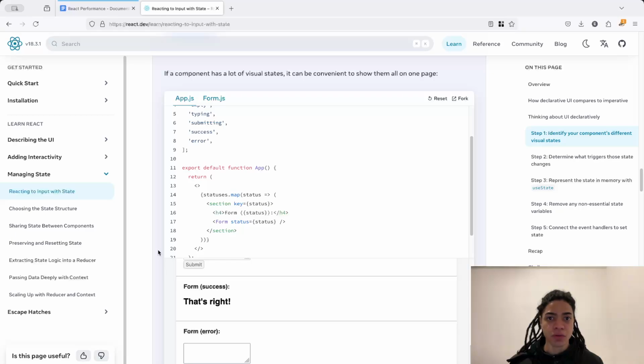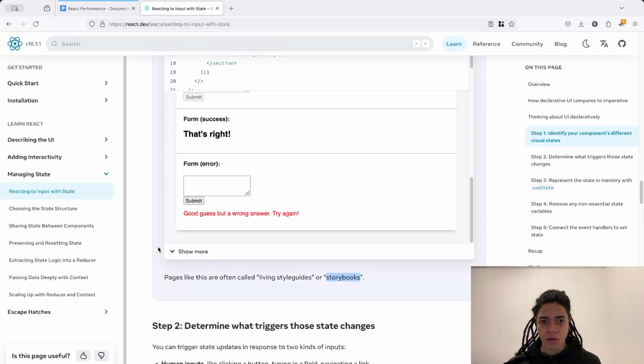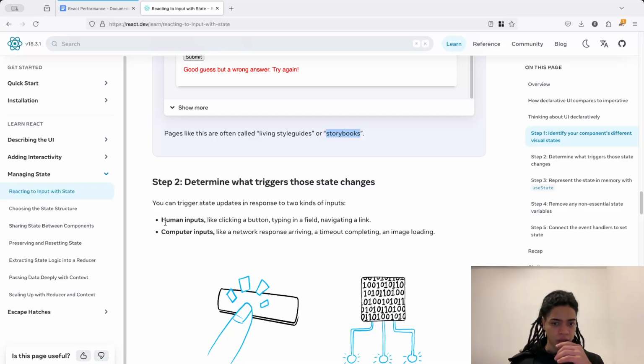It makes much more sense to determine all of these different visual states using storybooks, as a way to know what the possible combinations are. And again, this requires a little bit more effort for the creator of the components.